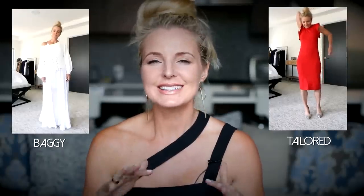Next I want to address tailoring and fit. When you're petite, you're small in stature and you don't want to go oversized everywhere. When you do go oversized all over, you tend to look like a kid or like you're wearing your mom's clothes — it just looks awkward. You want to wear pieces that really do fit and flatter your body. Tailored pieces are going to be much more flattering. You can see here — the beachy maxi dress with a baggy sweater isn't a bad look, but the tailored red sheath dress really does make me look much taller.